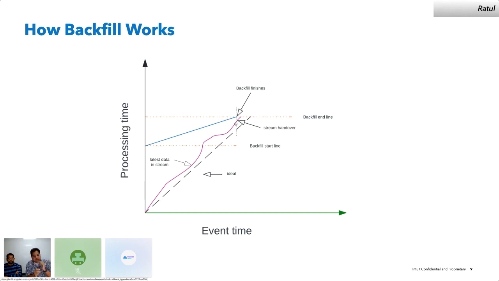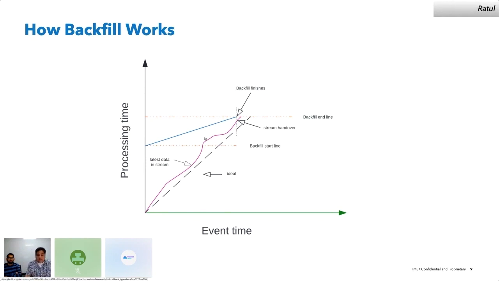That's the reason the backfill has to be fast enough. It's more inclined to event time, which means in a small processing time you are catching up on more event time. It needs to be faster, it needs more throughput, because eventually it has to be merged into the streaming line, and that should happen as soon as possible, right? Practically, we have processed 2 years' worth of clickstream data in 3 to 4 days. So it has to be that fast.